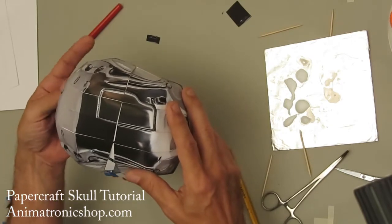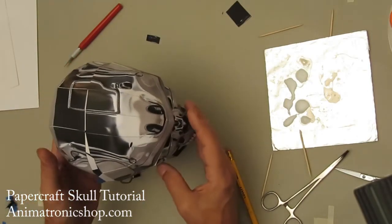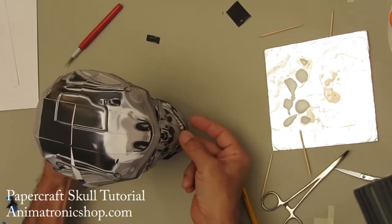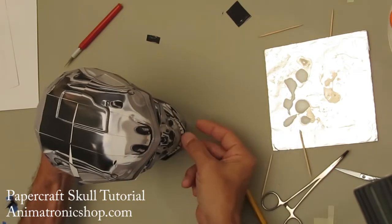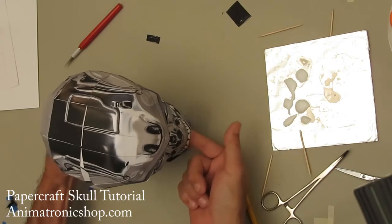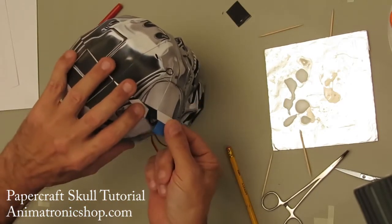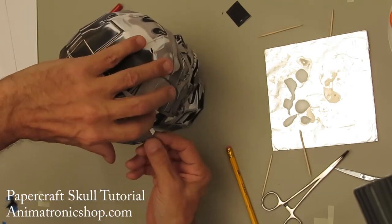down below the mouth, and then push it on past the eyes. A light push. Once it slips past the eyes, it'll sort of take its own alignment, and then at that point I just might rub my finger up here a little bit just to lightly attach that to the tape. So now I just have this tape here that I need to affix, and I'm gonna get this underneath like so.